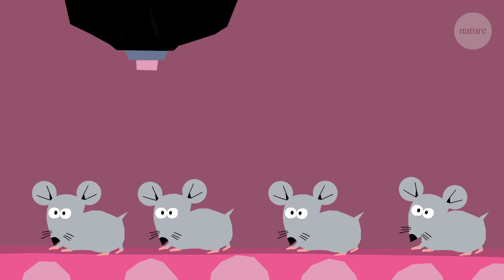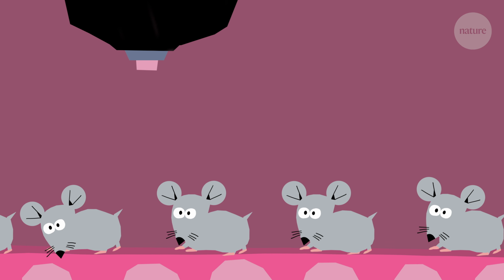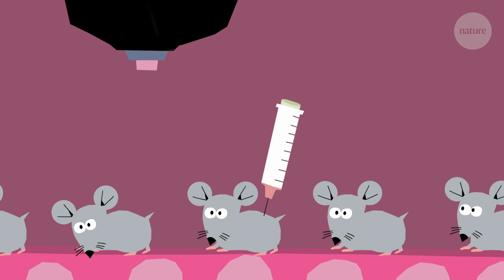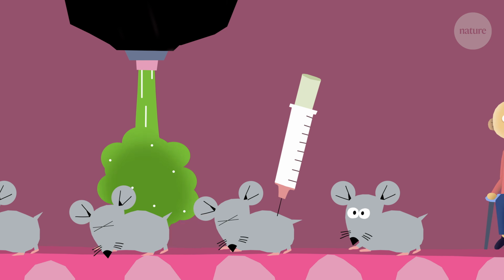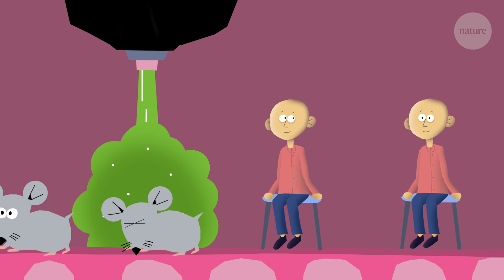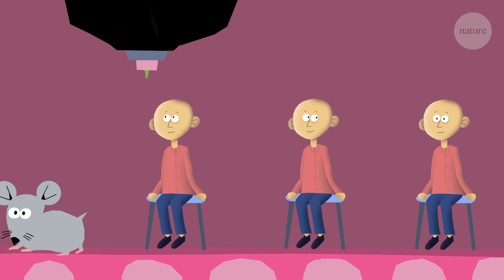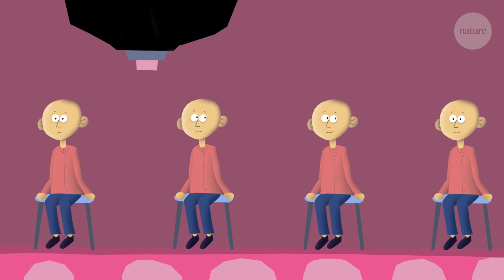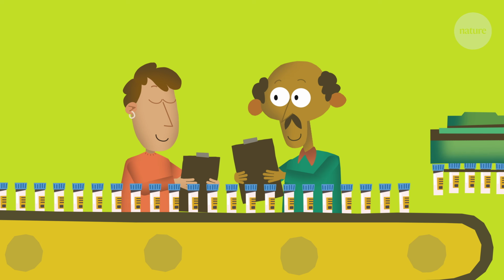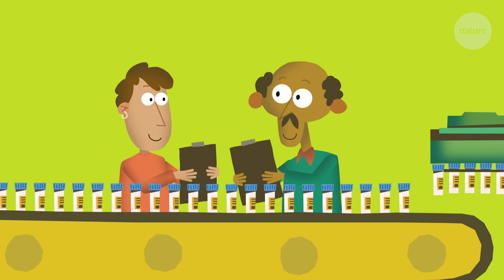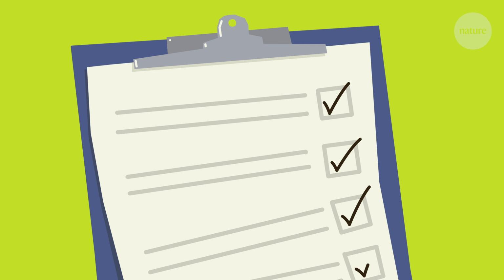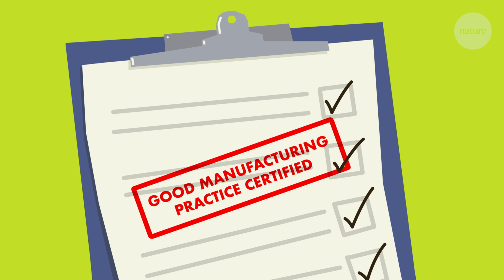This might include challenge studies, where animals that have been given the vaccine are deliberately exposed to the target disease to see if the vaccine protects them. Further down the line, and if the disease isn't too serious or effective treatments are available, humans might take part in challenge studies too. Once the vaccine candidate is proven safe in animals, you need to prove you can manufacture it to a high enough standard for people and at scale.